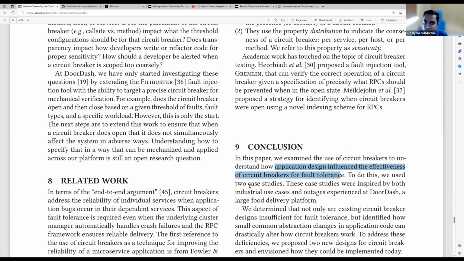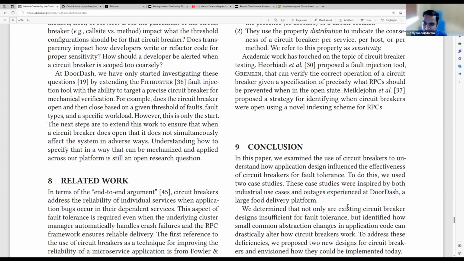So those two case studies we looked at, one case study was the first one where the wrong scope, instead of separate circuit breakers for create, delete, and modify, if they shared the same circuit breaker, just because there is a bug in the delete, it ends up affecting both create and modify. That was one case study. The second case study was the takeout order and delivery order, and cancellation of the takeout order. If it has a bug, it should not end up affecting the cancellation of the delivery orders or any other operations. So that is the other example we saw.